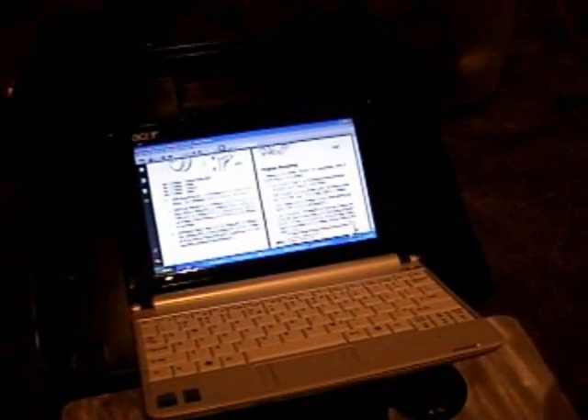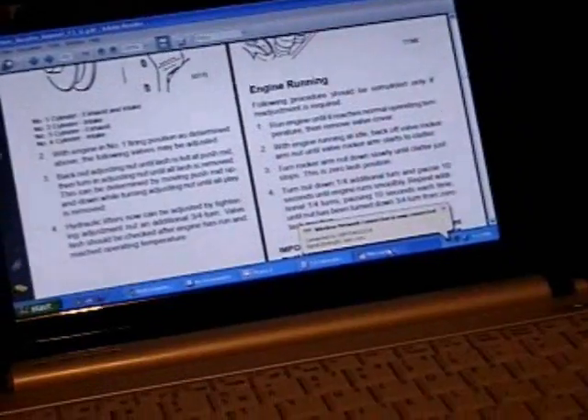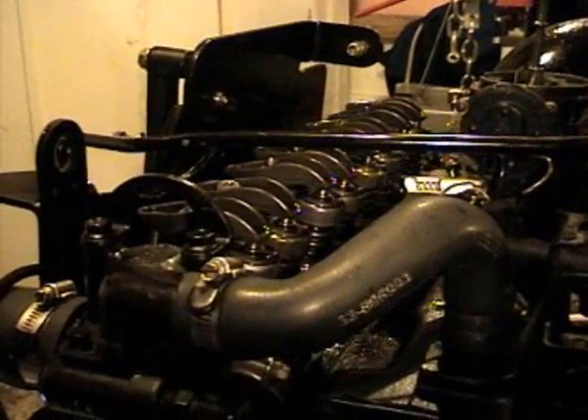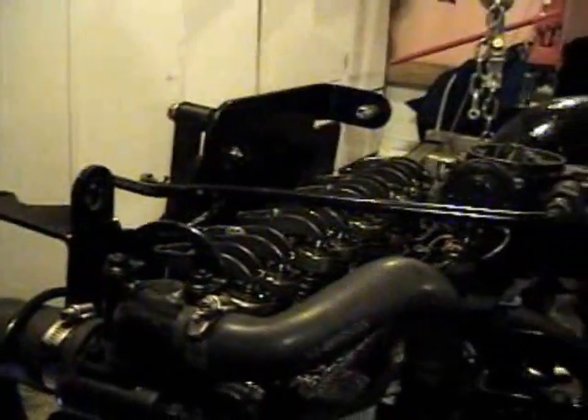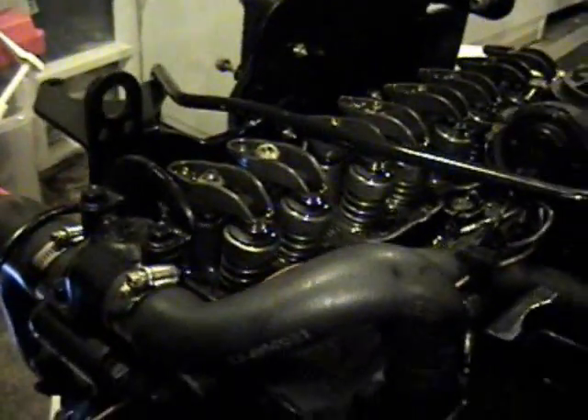I work on airplanes and I'm always taught to have my manuals around. I have my manual open on my computer, because I don't remember all of this by heart — this is the first time I've done a Mercruiser 3.0 engine, so I'm going from what the manual says. The only thing the manual doesn't state is which of these rockers is an intake and which one is an exhaust. I had to go on the forum and do a little digging around to find it.